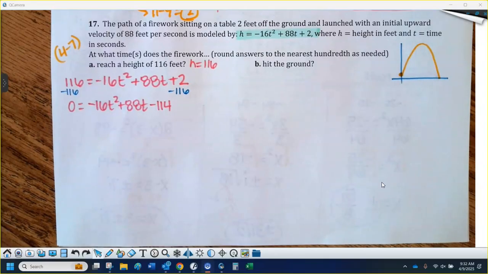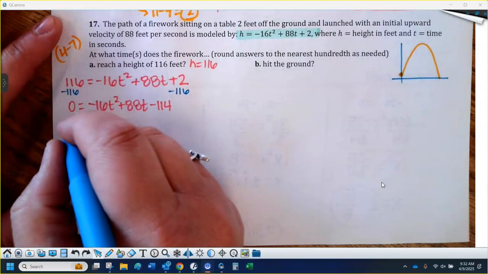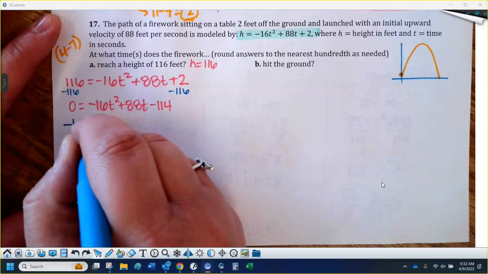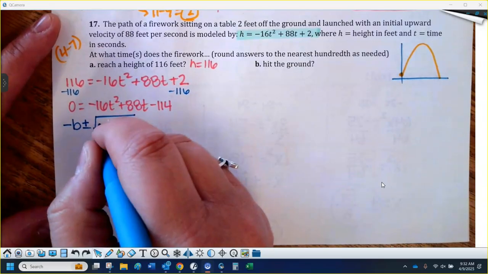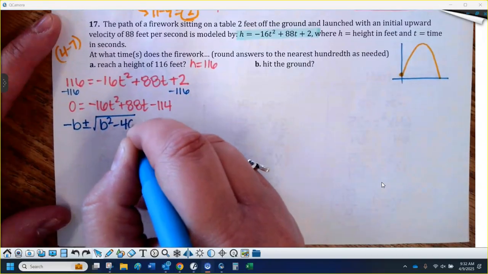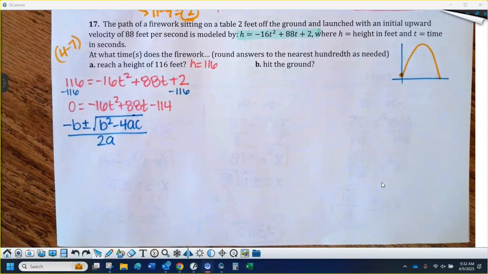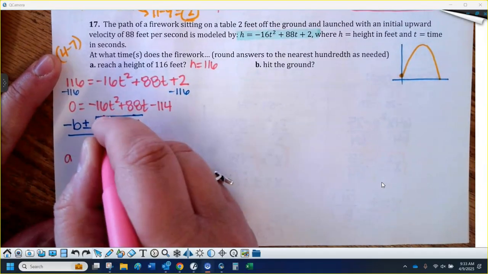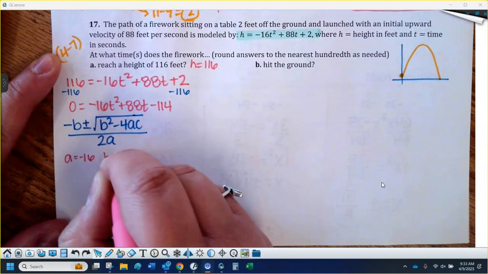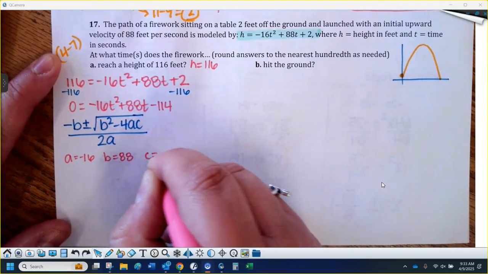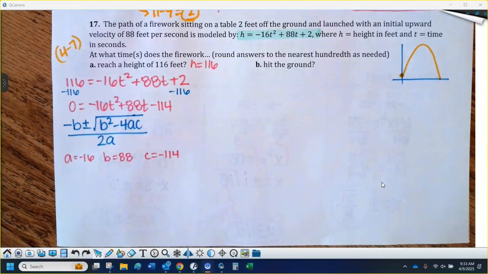I know some of these numbers are kind of big, but we're literally just going to type this into the calculator. Just to remind you guys so you have it on your paper here, I'm going to write the quadratic formula. So if it's set equal to 0, you can solve it by plugging in the a, b, and c values to the quadratic formula and simplifying best we can on our calculator. That quadratic formula is -b plus or minus the square root, all under the square root, b squared minus 4ac, and then everybody over 2a. So we're just going to substitute those values based on the equation. A is whatever is in front of the squared term. So a is going to be -16, b is going to be 88, and c is going to be -114.